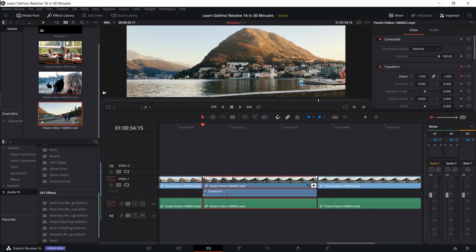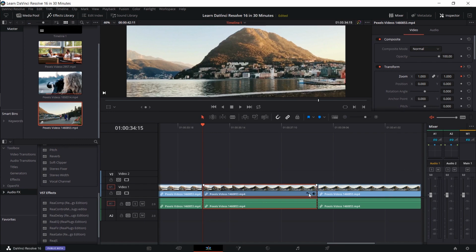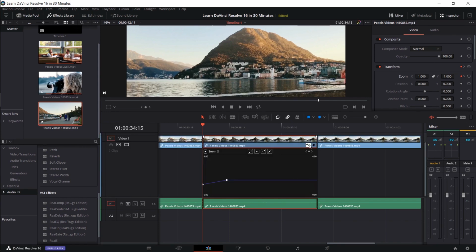We can also drag the keyframes across time if we want the starting and ending points for those animations to be closer together or further away, thus increasing or decreasing the length of an animation. We can also click on the ease curves button over here, which is right to the left there.